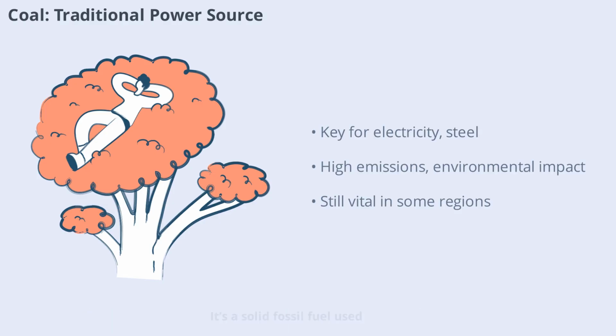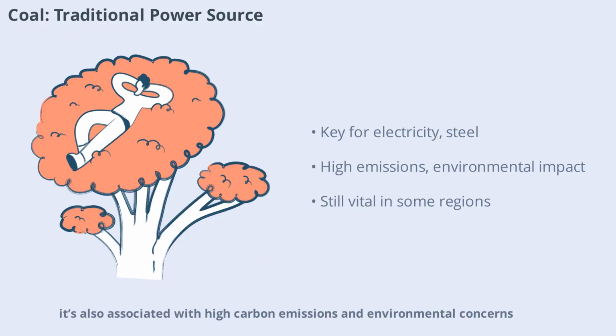It's a solid fossil fuel used primarily for electricity generation and steel production. While coal is abundant and relatively cheap, it's also associated with high carbon emissions and environmental concerns. Many countries are now phasing out coal in favor of cleaner alternatives, but it remains a crucial energy source in regions like China and India. Understanding coal's role helps us see the challenges of balancing energy needs with environmental protection.